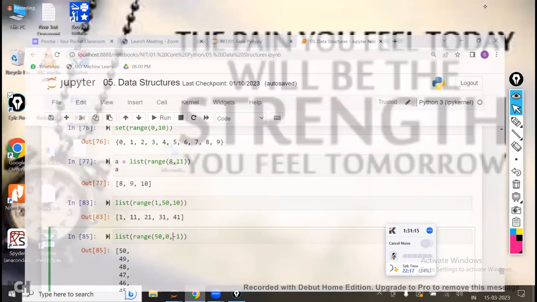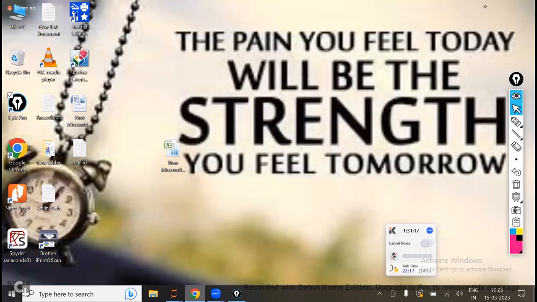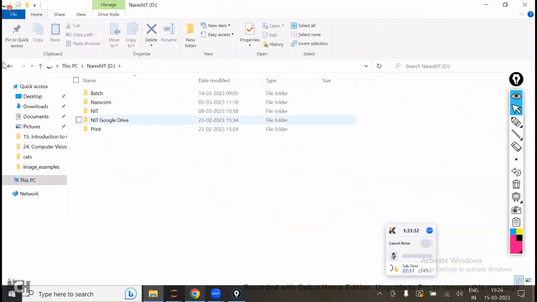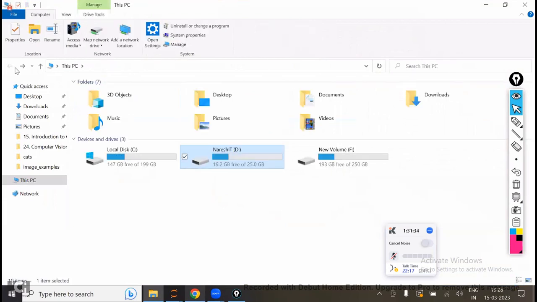Now, some of the students are having doubts. What is the first doubt? They want to create a Jupyter notebook, and every time they open the Jupyter notebook, it is redirecting to some other page. What you have to do is, though you have installed Jupyter notebook in the C drive, create the folder in a D drive. Don't keep it in the C drive. If tomorrow there is a problem, you have to format the C drive, and all the useful information is lost. So keep everything in the D drive or E drive or whatever it is.